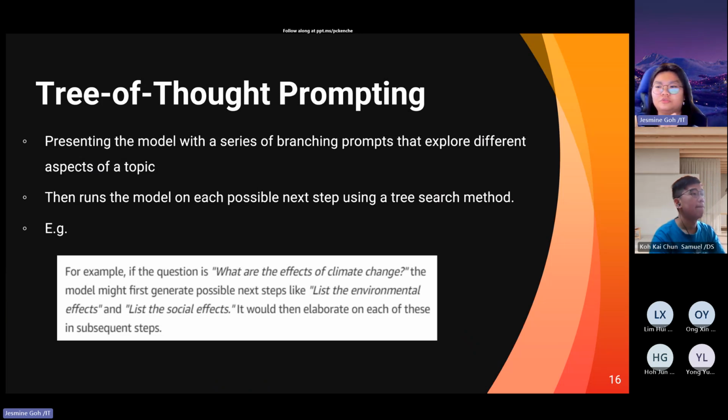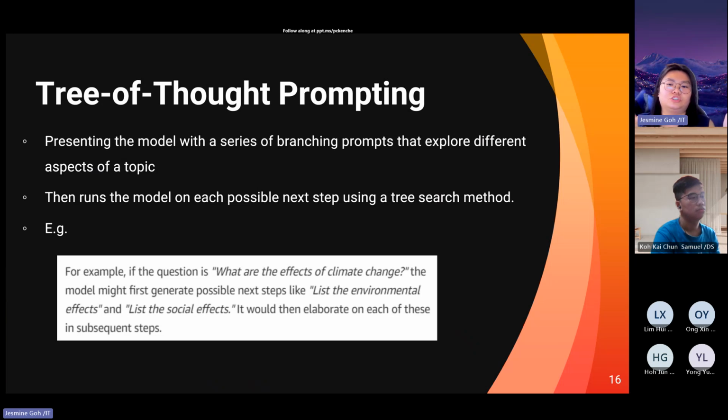And third point, which is exploration. So this large language model explores these branches, generating text for each one that might involve considering different possibilities. So the fourth point, which is evaluation. So this large language model doesn't just blindly follow each branch. It also evaluates the generated text at each step to see if it's leading towards a useful answer. And if it's not, it will backtrack and explore a different branch.